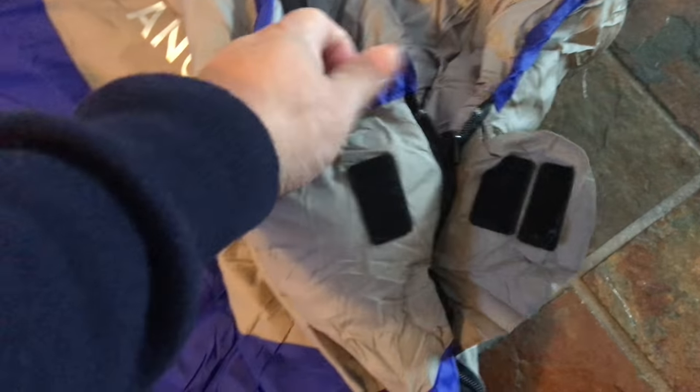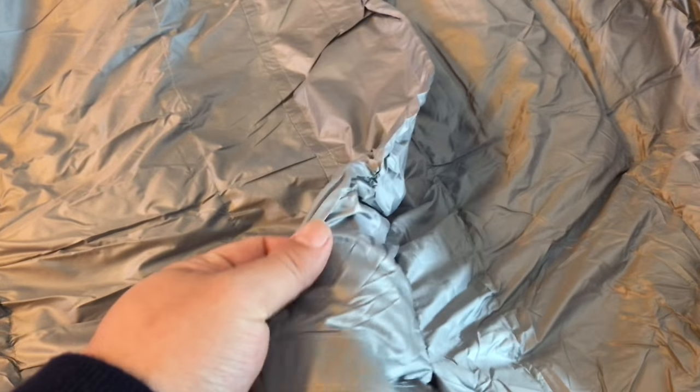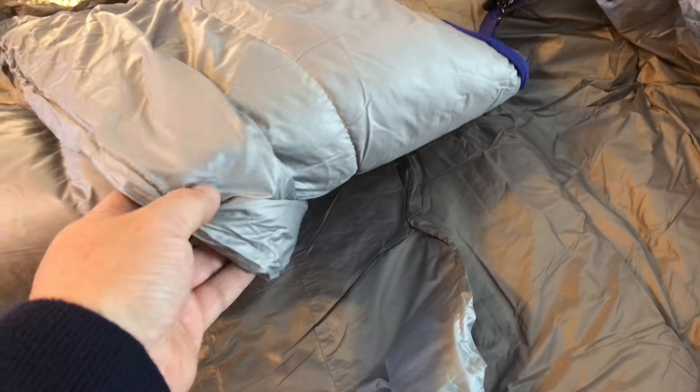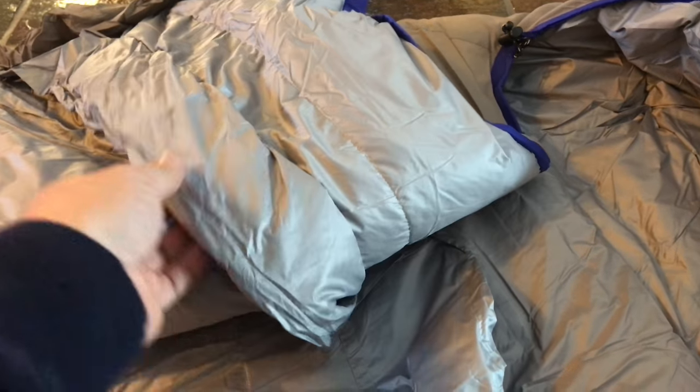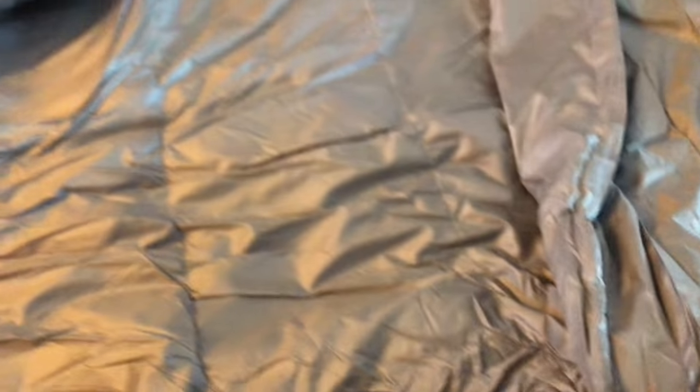So this is probably a pretty extreme weather sleeping bag. Let's open it up and jump inside. One of the other cool things about it is it has a cinch strap in here and kind of a foldable lining. Not only can you cinch this up around your neck, but you can cinch this up and create a nice tight barrier — kind of seal all your body heat in around your shoulders and neck. Any air that leaks in here, you've got another stop point. And on the end there's some Velcro sewn in — you can open this up and attach it to the Velcro on the other end, really giving yourself a nice tight seal in there.